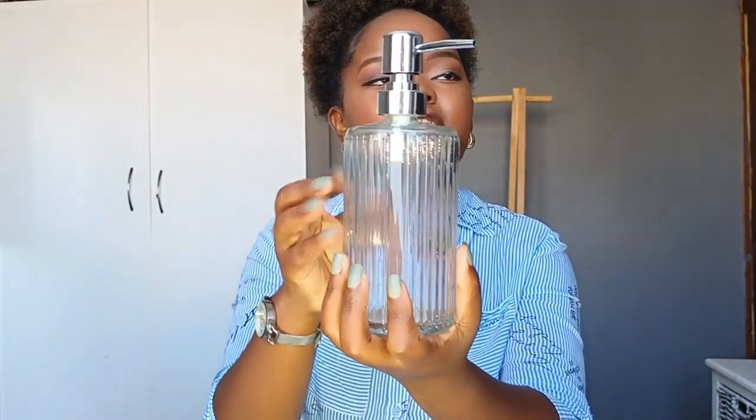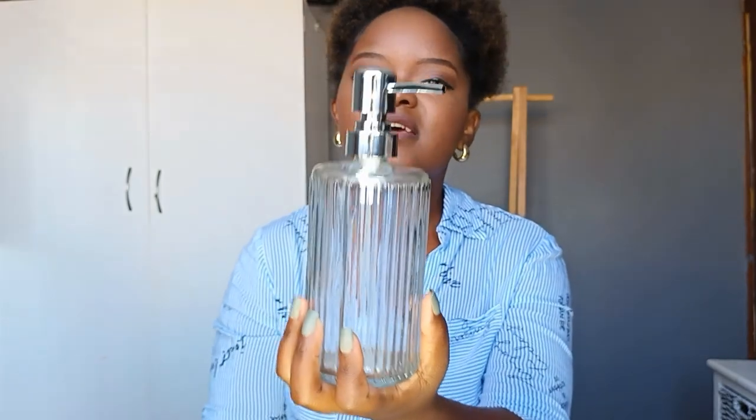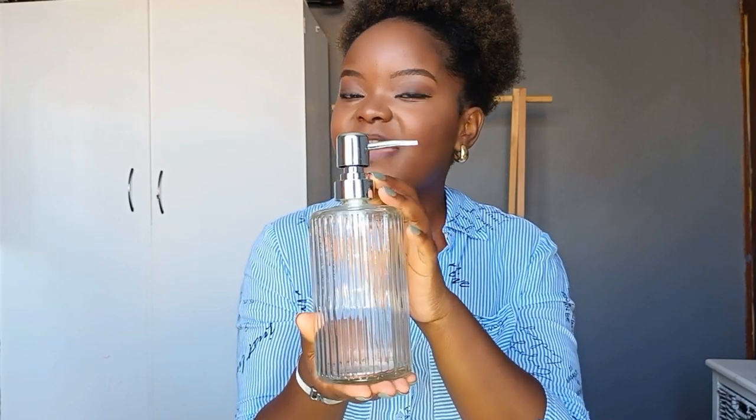I'm not gonna put soap in this. Why would I do that? Okay, I'm not gonna put soap or lotion in this. No, I'm not gonna do that. I'm gonna put syrup in this, and I'm gonna put this on my coffee station. Even though I do not own a coffee machine, I only bought the frother thing, which you put batteries in. So I'm gonna figure out how to make my affordable coffee station, and it's gonna be a bomb.